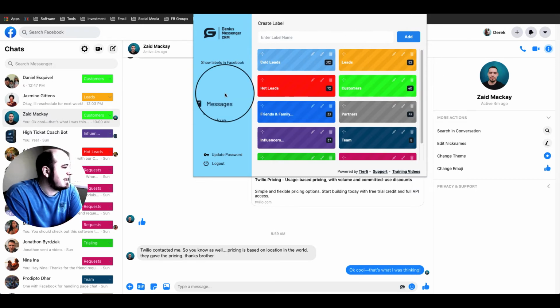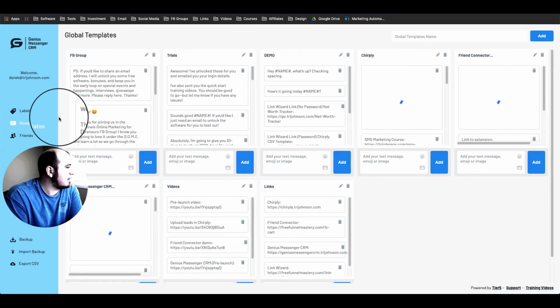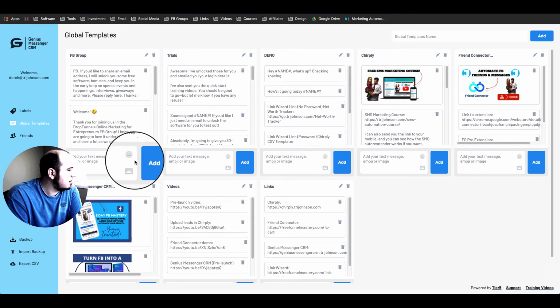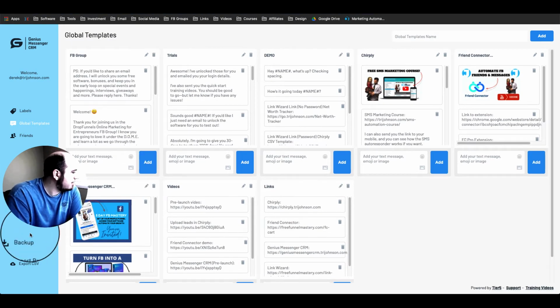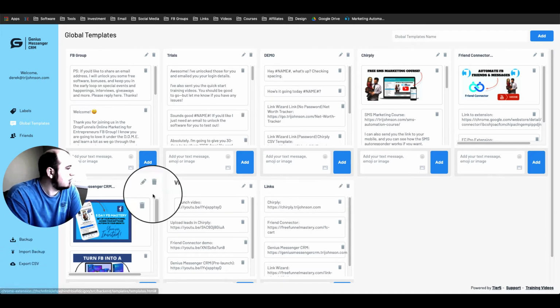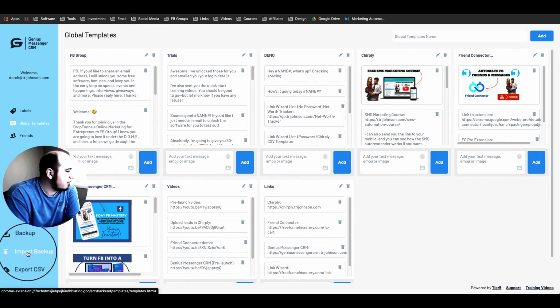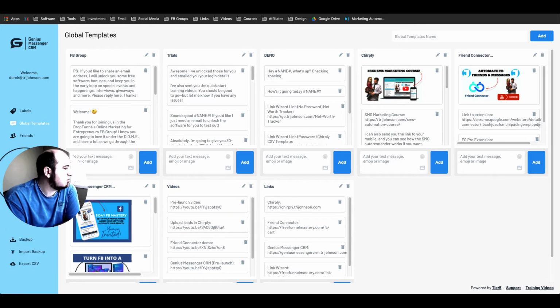So this is like my baby. This is the software that I helped found from the ground up. I had input throughout the process, and I really love this extension. We've also got a backup and import backup feature. So this will export all your data, all your friends, their labels, all that good info. In import backup, you can manually sync that data across devices. Pretty soon, we'll also have a one-click to sync button.